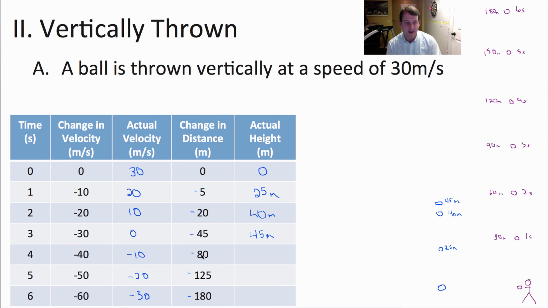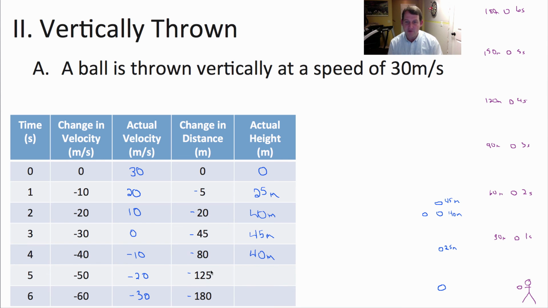Now here at time 4, we're losing 80 meters of where we'd normally be. Well, at time 4 seconds, we'd normally be at 120. If we lose 80 meters of that because of acceleration, we're actually down here at 40 again, which is strange. I mean, now we've hit our top and we're headed back down. And notice we hit our top of 45 meters at the same time we hit our velocity of 0 meters per second. That's an important thing to notice. And then, so this brings us back down to 40 meters.